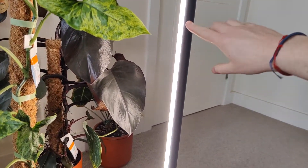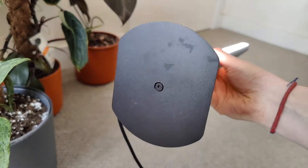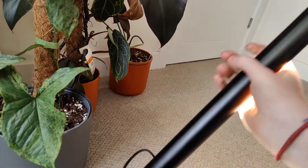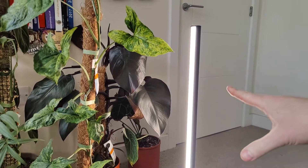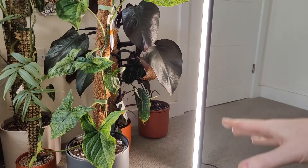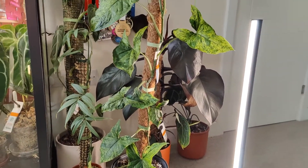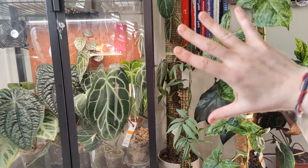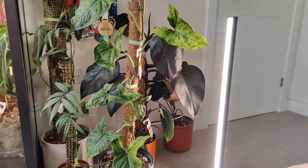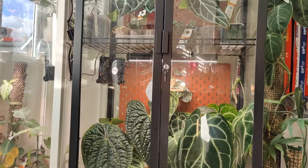This is the larger one they make — I think it's called the Plant Spectrum 32 — and it's designed to go on a stand like this. Underneath it's very easily unscrewed and you can use rails to attach it to whatever you want, like inside my cabinet. They are a higher price point, but what sold it to me is that I can keep the housing and all the equipment, and just replace the LED strip in the middle when needed. I use this standing one and move it around the house. Here it's on a timer facing some plants in a darker area next to my cabinets. The smaller one — I think that's the 16 — is the one inside the cabinet, and I'm really happy with it.